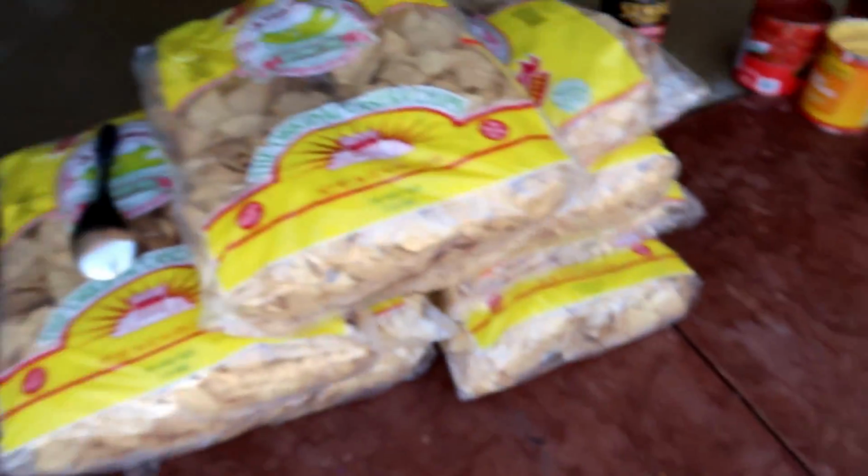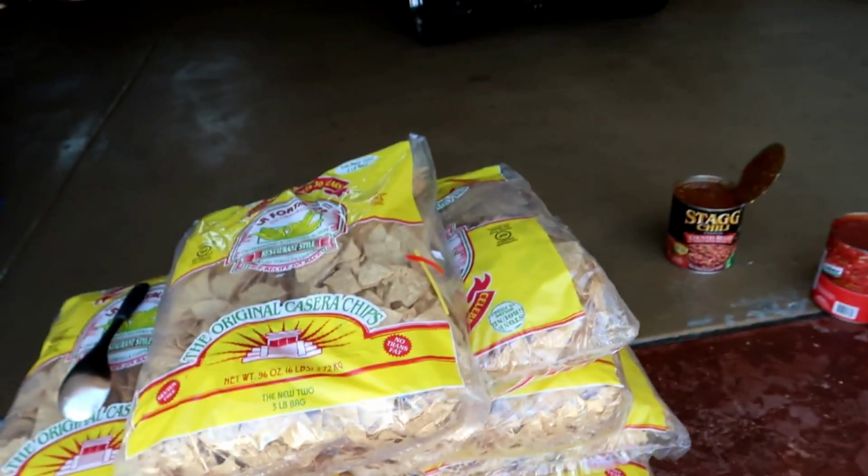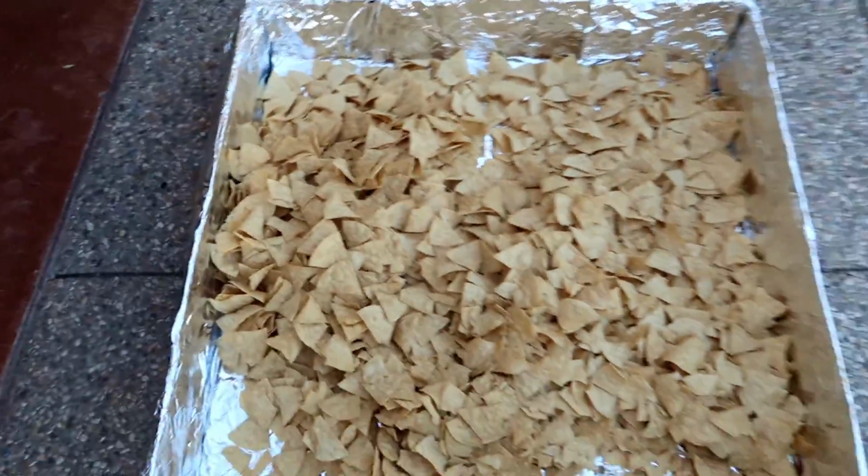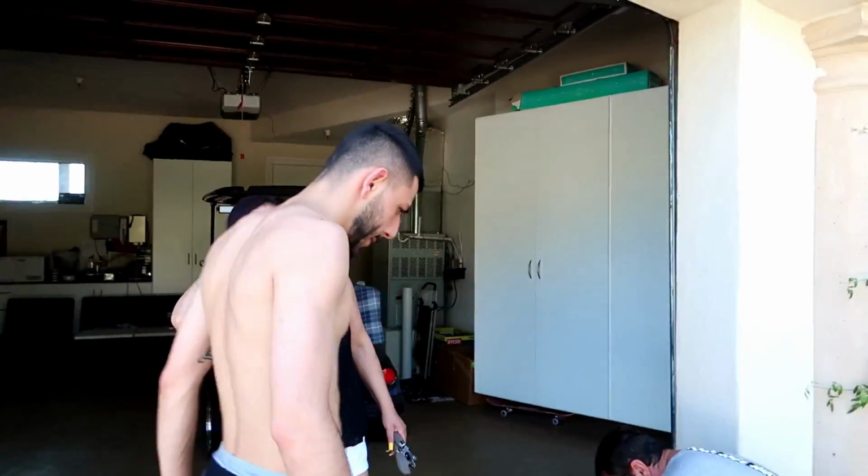That's not even half. Guys, that's only two of these bags of chips right in here. We still have 8 more bags. So imagine this. Imagine this times 4.